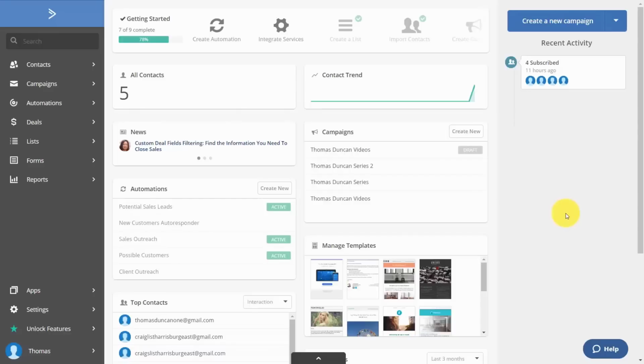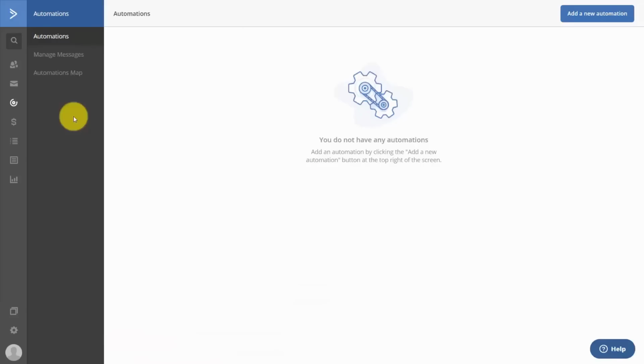Hello and welcome. In this course, assuming that you already know and understand the basics of using ActiveCampaign, you can exploit most of its features by understanding its automations feature. So we'll be looking at the automations and how you set them up and how you integrate them into everything that you're doing with ActiveCampaign.